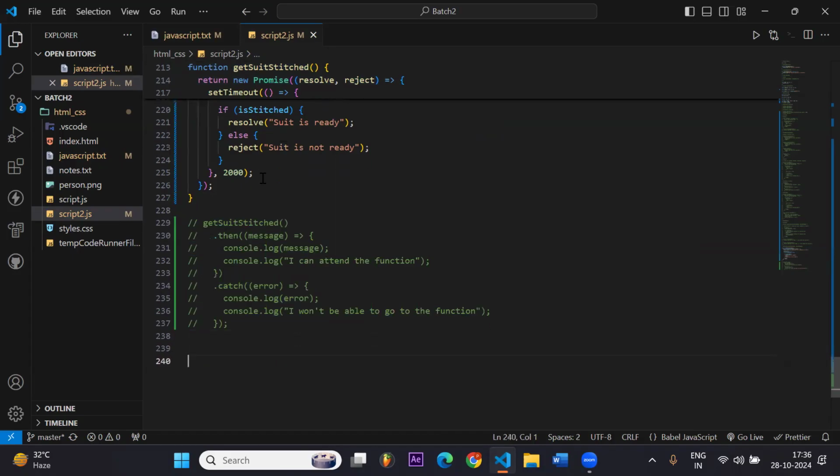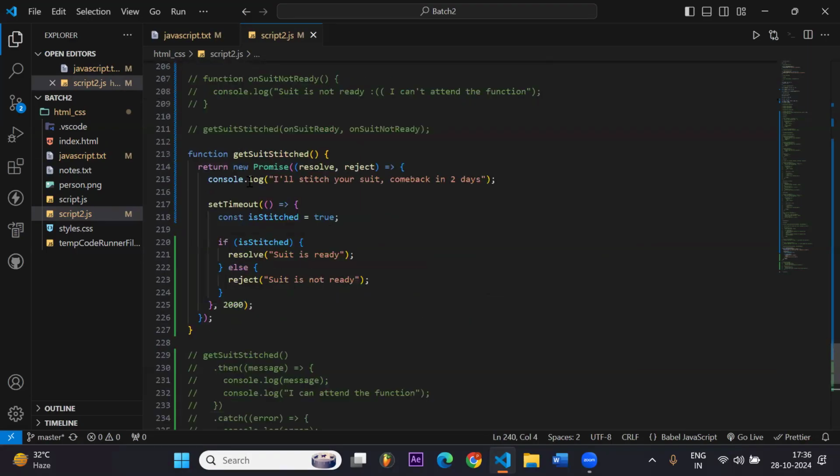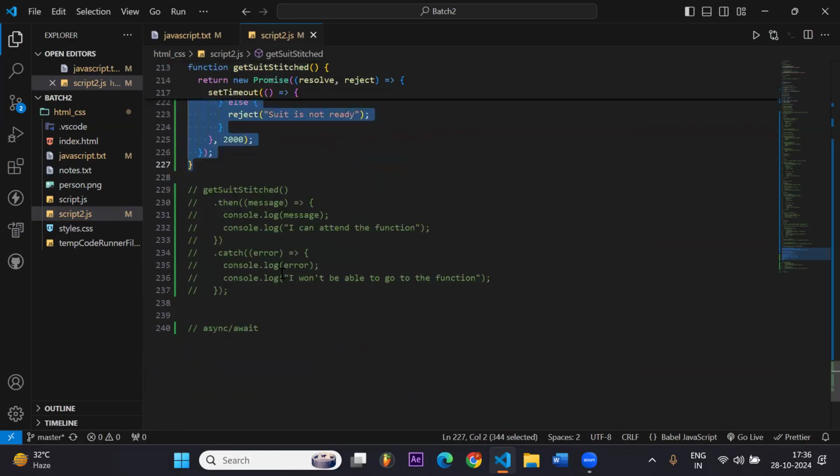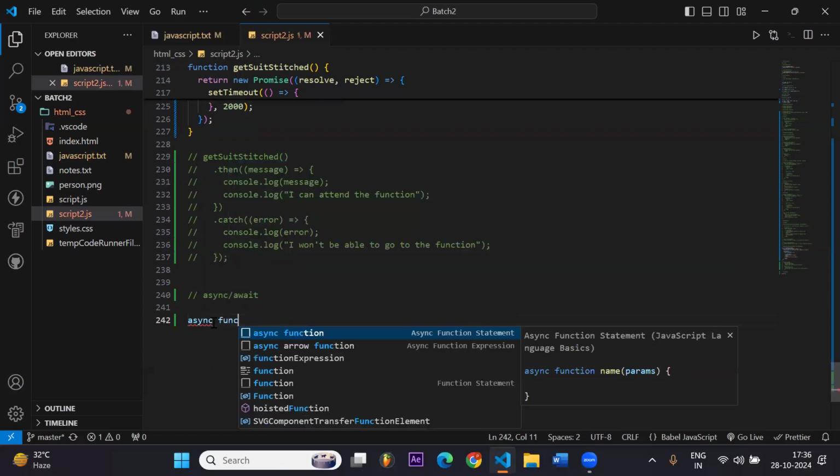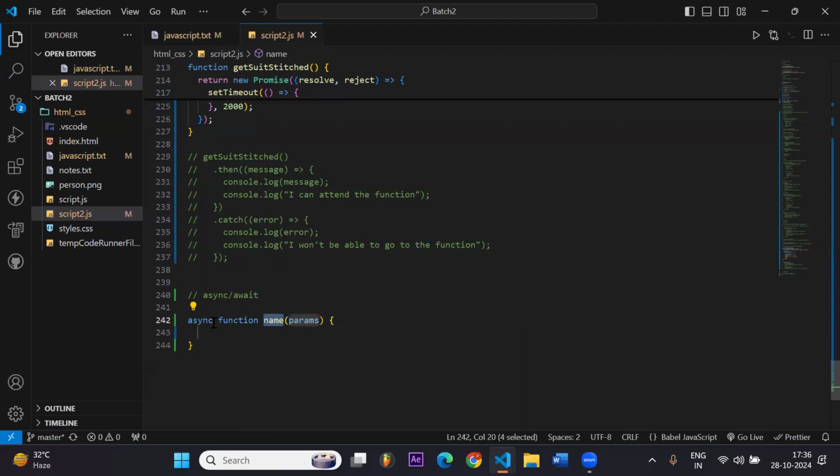So when we got this promise, to consume it using async await, first we have to make an async function, so that we are telling JavaScript that this function is async and we are actually getting the promise.